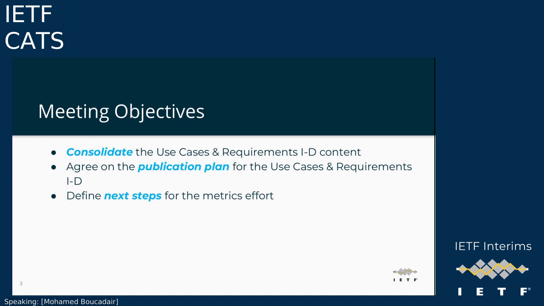In terms of the meeting objectives for today, there are actually two points. The one which is related to the use cases, and the other one about the metrics. For the use cases draft, one of the goals is to consolidate the document and discuss the publication plan for it. Whether the working group wants to push the button for publishing as an RFC, or we just declare the work is done and park the draft. The other point is related to the metrics draft, which was adopted recently, to see what the next steps are and how we can cover the dynamics, which we'll discuss in the metrics slot.